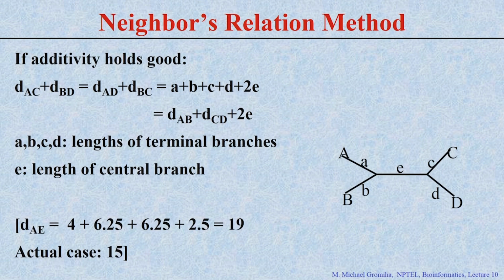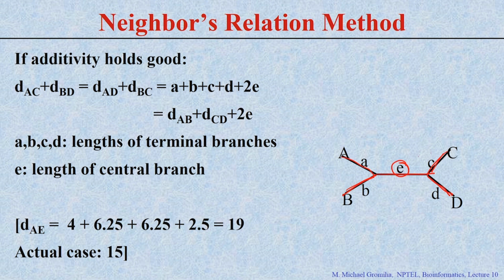So, they use that criterion to develop this method. How to do this? It is an unrooted tree. So, A here, B here, C and D. Here, from A to B and C to D, this is not equal to A to C and B to D. So, they added another line between these two, that is E. For example, here this length is A and this length is B and this length is C and this length is D, and they put an additional length as E.